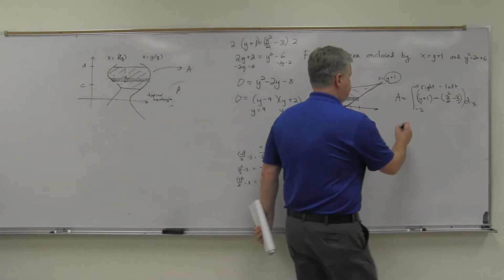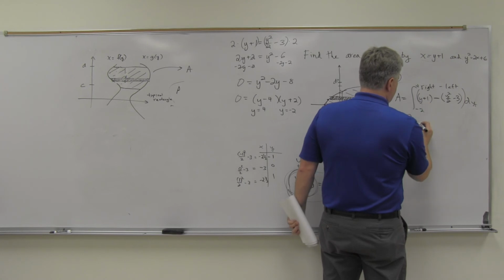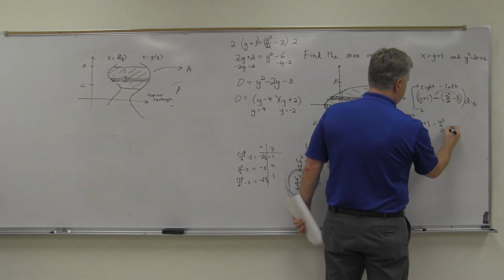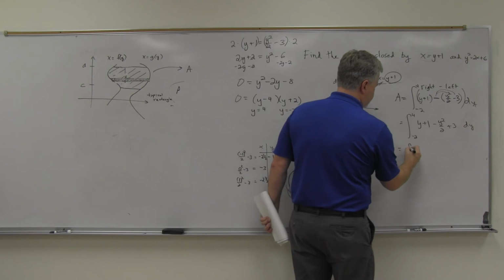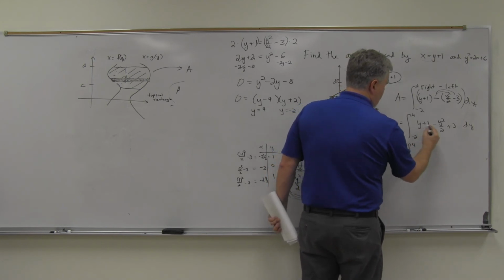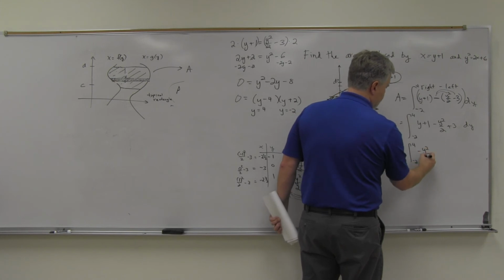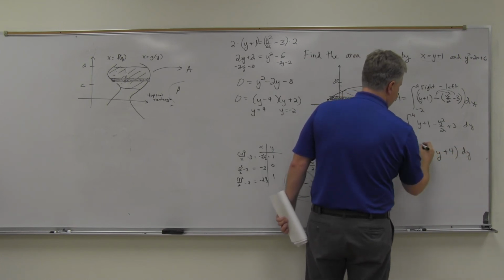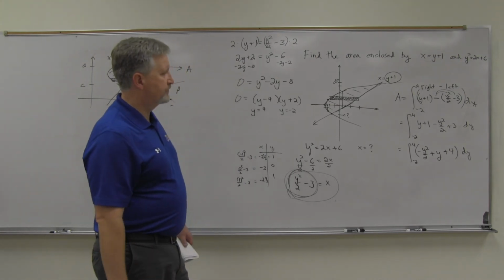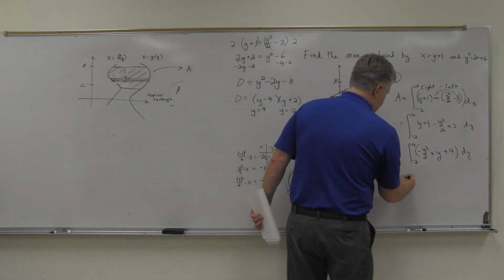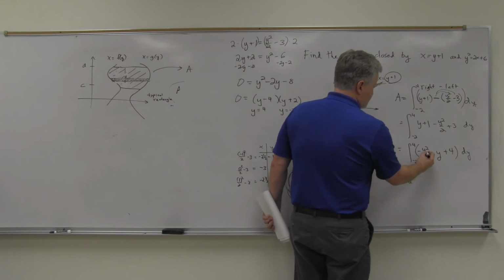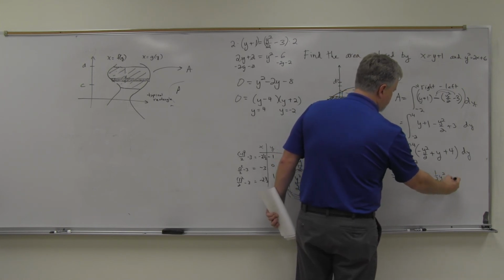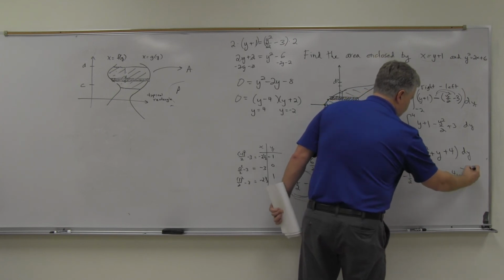Then we just have to do our integral. See, that'll be y plus 1, and that'll be minus y squared over 2 plus 3. And so if we go ahead and simplify, put them in order, don't have to, but we can add the 1 and 3 there. Something like that. Yeah, it's just a nice little antiderivative. It would be negative 1/2. Then the antiderivative there would be 1/3 y cubed. The antiderivative there is 1/2 y squared. And the antiderivative there is 4y. And do that from -2 to 4.